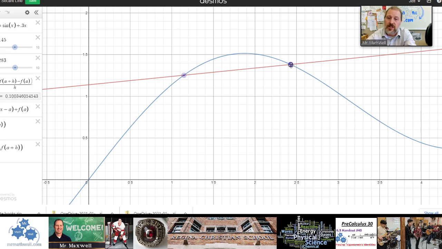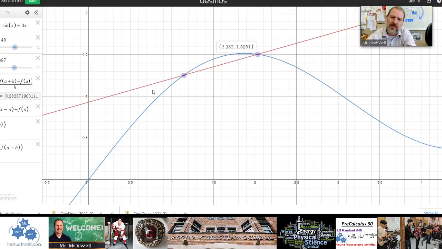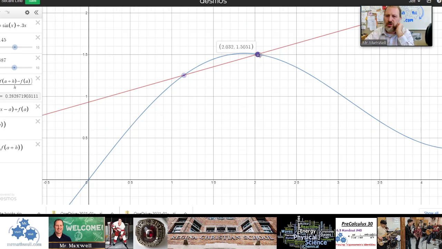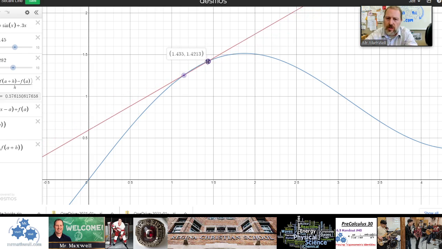Well, check this out. If I take the slope of this red line, is that close to a tangent line? No, it's not. What happens if I move this point a little bit closer? Is that close to a tangent line? Well, let's see, that's the tangent line there. So you can kind of see what that looks like. As I move these two points together, do you see that this secant line is starting to get pretty close to what the tangent line is?